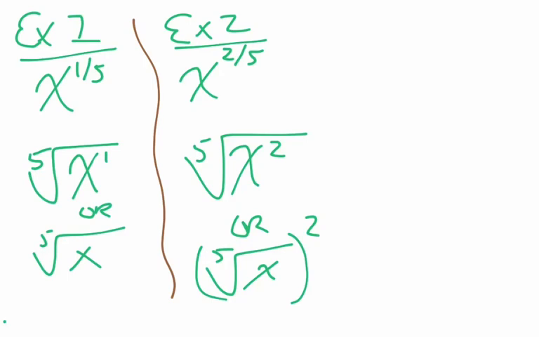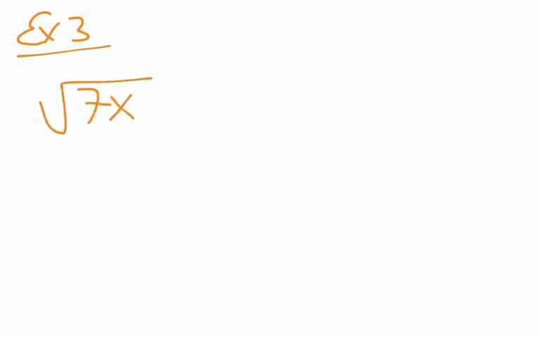All right, so let's look at going in the other direction. Let's look at example 3. Suppose you had a radical, like the square root of 7x. The directions here would be to take this and write it as an exponent. And for those of you that eventually go on to calculus, you will do this version of the problem over and over and over again.